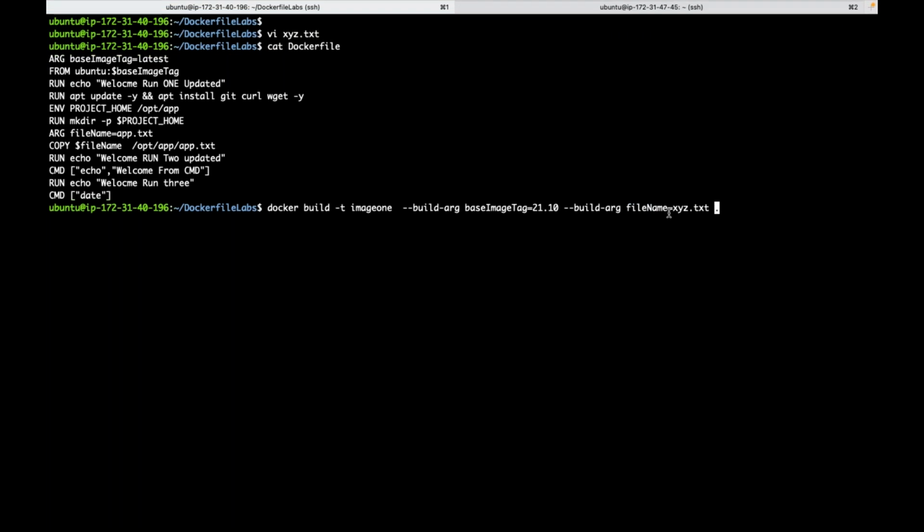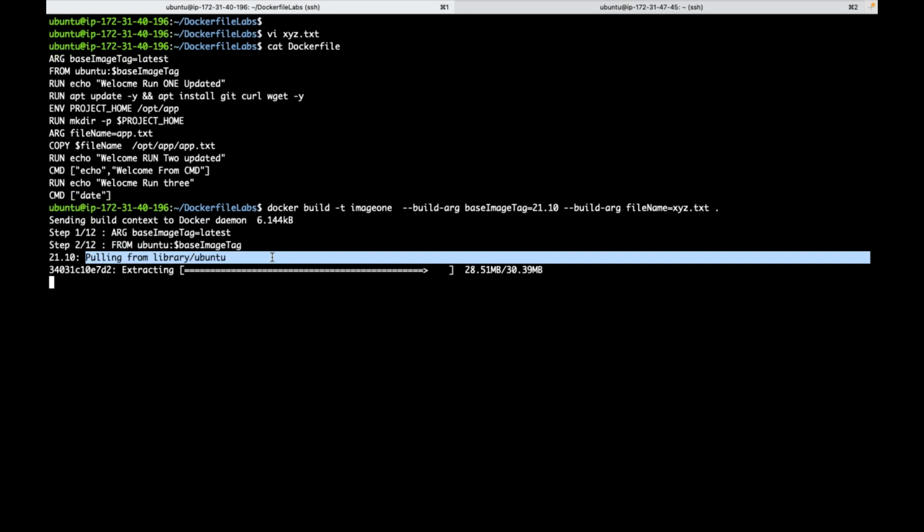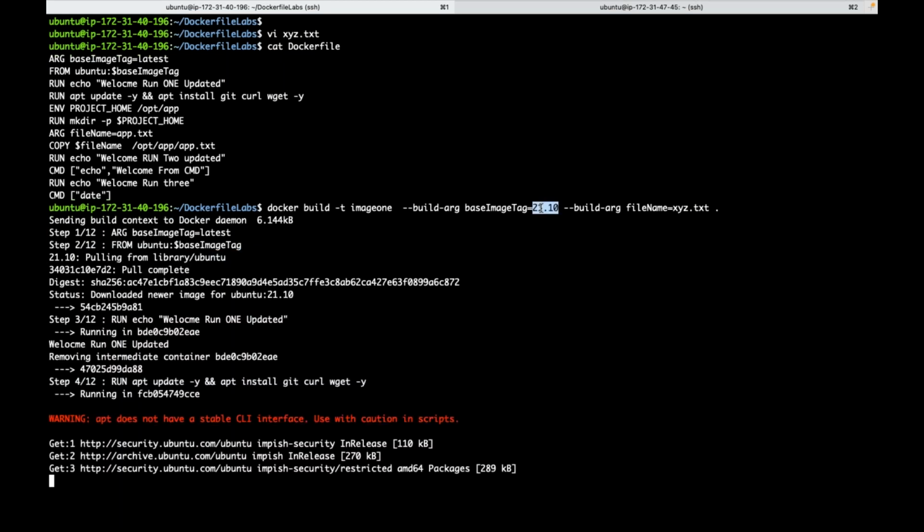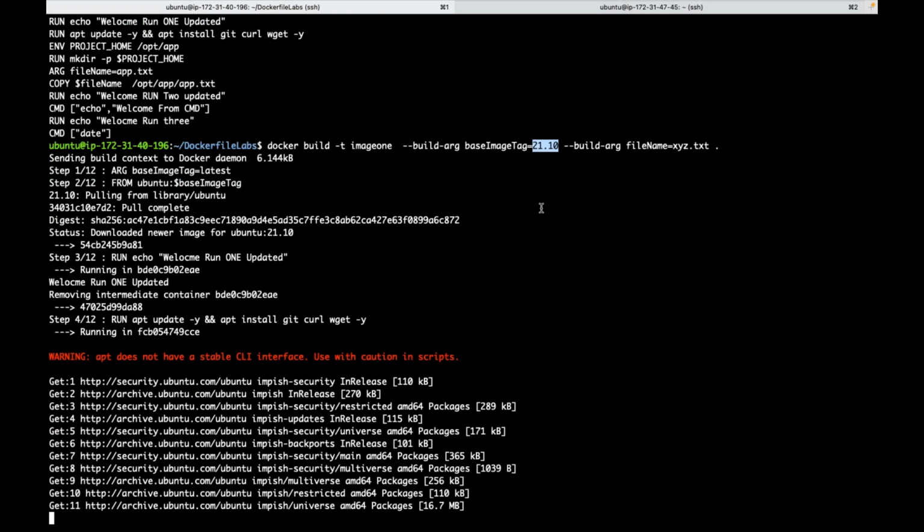My build context. So do I have this file in the build context? That is again important. Do I have that file in the build context? Yes. So you don't need to use a comma. There is no comma here. To pass multiple arguments, it is just space separated. Now, if I'm doing it like this, is it pulling the base image again? If you see, why is it pulling the base image? Because I am using this base tag now.